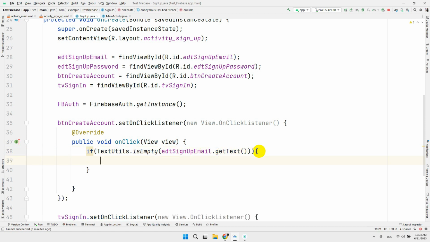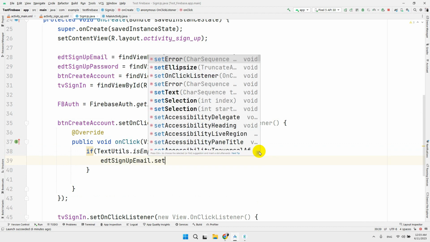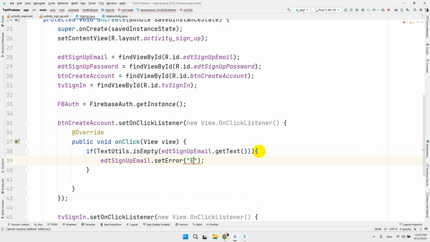If this is empty, then set the error, dot setError, email field cannot be left blank, or email field cannot be blank.